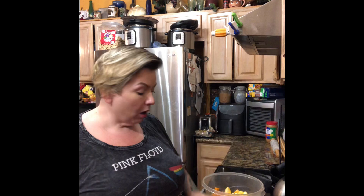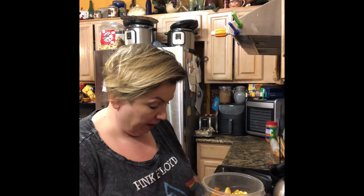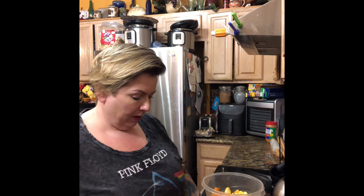I've got some yellow squash and some butternut squash, and now I'm going to chop up my greens. I do have just a few little random green beans that I'm going to throw in here — there's not enough to cook on their own, so I'll just chop them up small and throw them in. These are like a traditional bush bean, and then these are the dragon tongue bush beans. They both taste pretty similar in my opinion; I think the dragon tongue is a little meatier in texture, but that's about it.